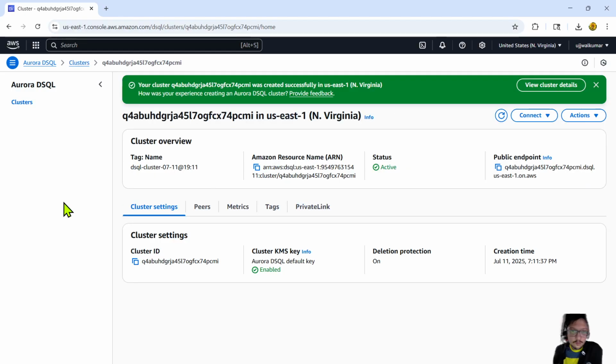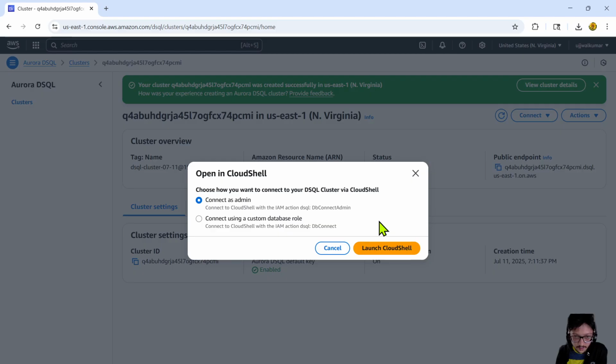All right, great news. The cluster has just got created over here. Just got a green message. It is active. The ARN, this public endpoint is also available over here, and the cluster ID. We are going to open a Cloud Shell over here.